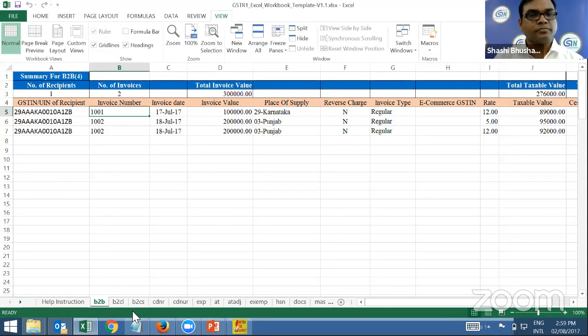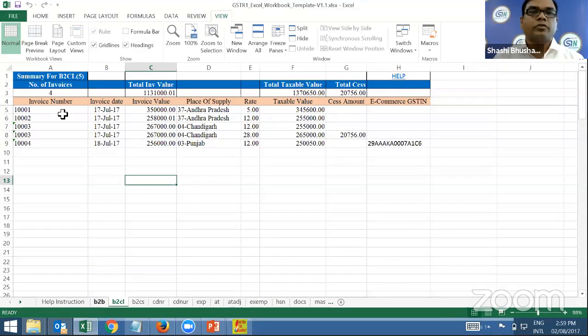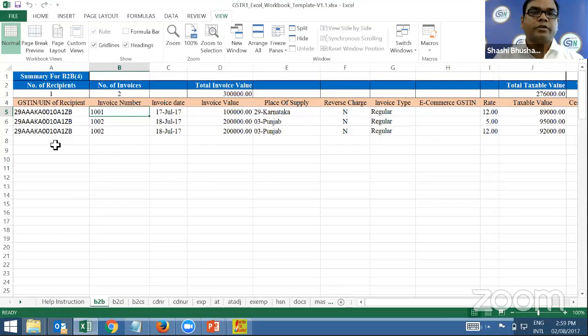So for the B2B and B2CL, I have prepared data. You can see that you have to enter the GSTN ID of the recipient, the invoice number, the date of the invoice, the total invoice value for that invoice, and the place of supply, and the reverse charge is no. If it's applicable, you can put it as yes.